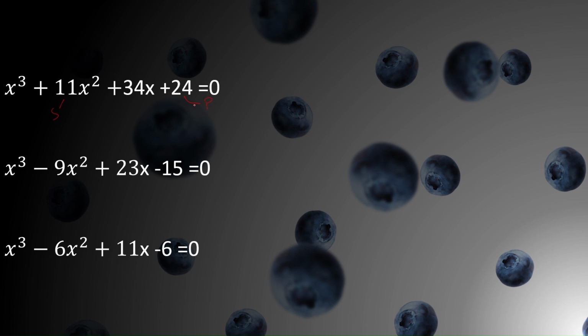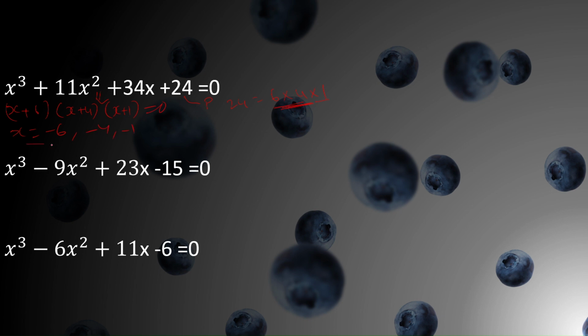This one, this is the last term, so this is the product and this is the sum. So let's see how we can factorize 24 into three factors. 24 can be written simply as 6 into 4 into 1, and if we add 6 plus 4, 10, and 10 plus 1, 11, it's coming out as required. So we can simply write these as factors: x plus 6, x plus 4, and x plus 1 is equal to 0.